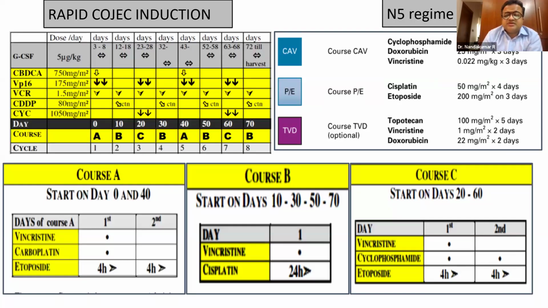Now, how different did the American counterparts do? So the Americans use something called the N5 regime, which is basically from the MSKCC, Memorial Sloan Kettering Cancer Center's regime. So here you see they had an anthracycline, a doxorubicin-based regime, which was alternated with cisplatin etoposide. Now this is the regime which was used in a lot of centers earlier, even in treating intermediate risk neuroblastoma.